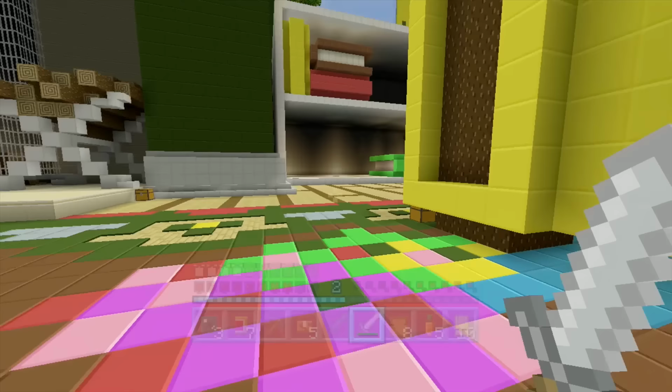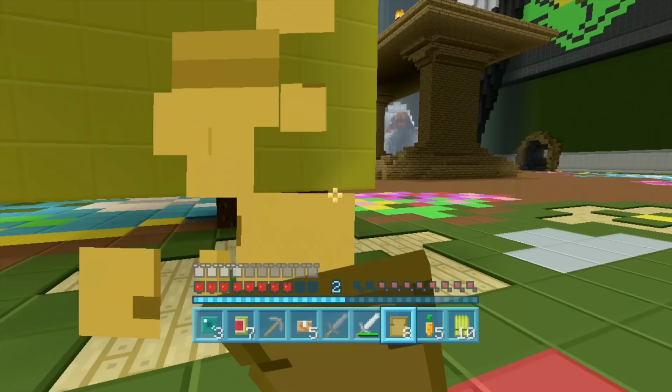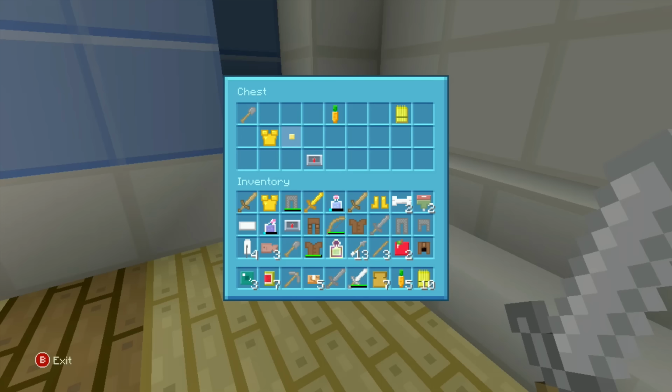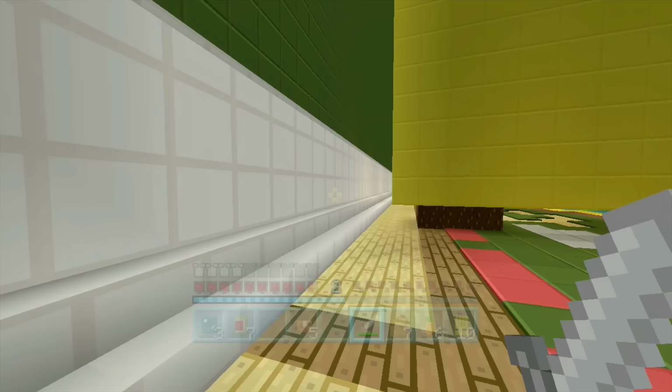I guess climbing up on top of the sofa is gonna be the best way to go. There's another little chest down here. I can't help but look at it. I can't help but look at a chest when I see it, and nothing that I really want. There's a carrot I could grab, and I'll leave the stone sword there. I don't really need that. And yeah, let's go and try and find a way on the sofa.